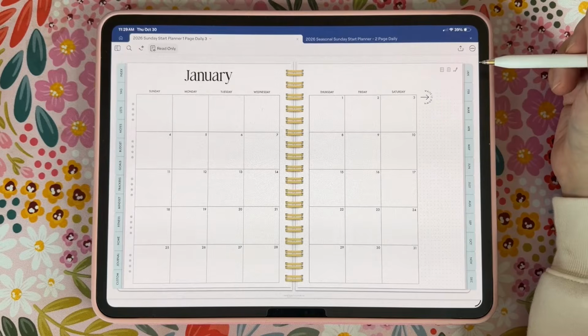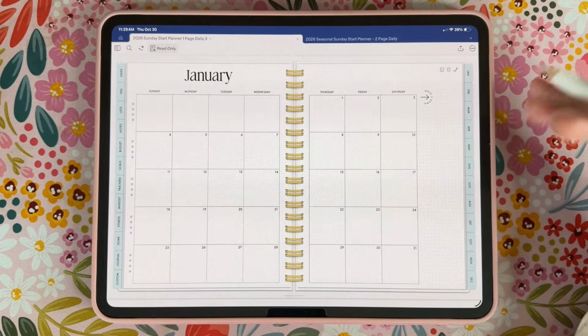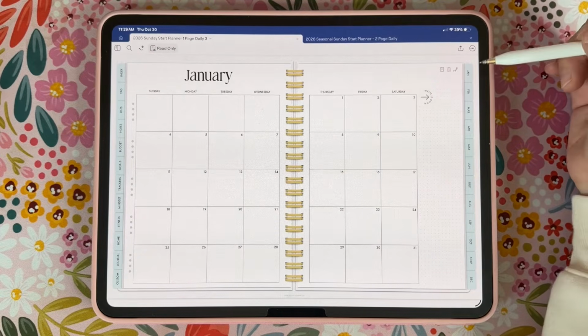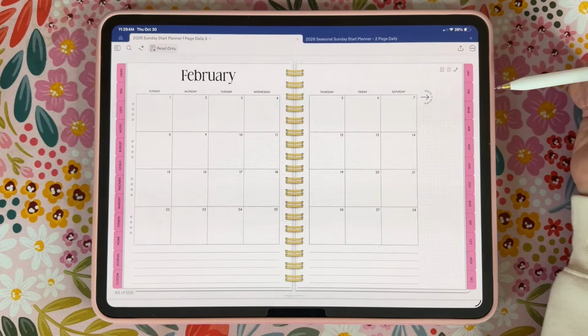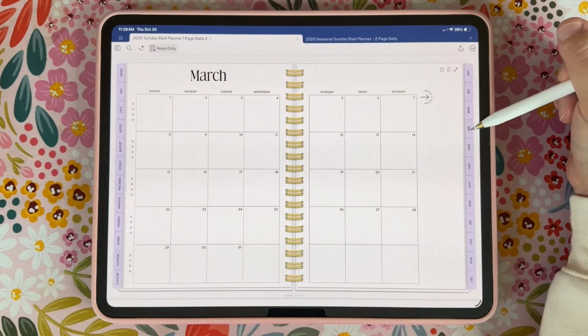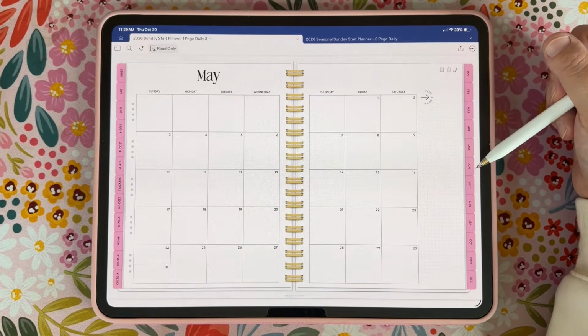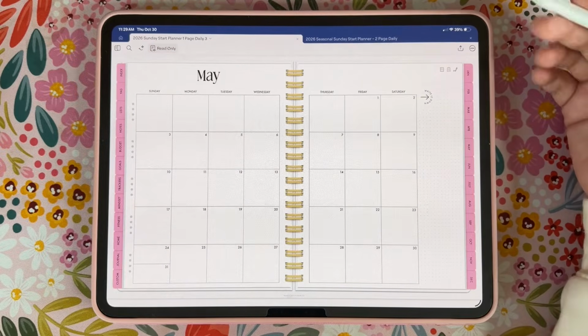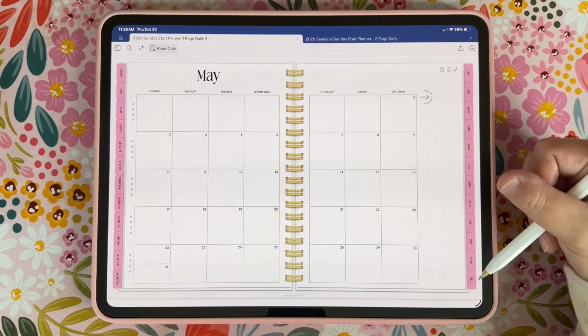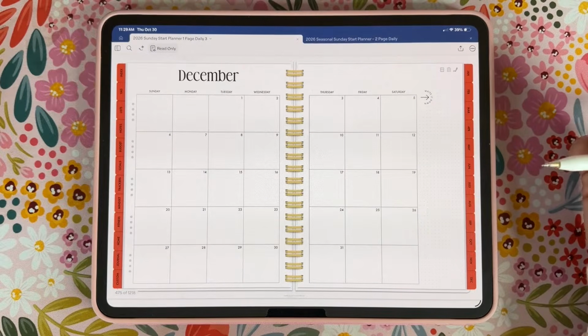Now, if you're using the seasonal planner, your tile colors change throughout the year. What that means is whenever you click on a different month of the year, the tile colors are going to be a different color. And these are most of the time the color of whatever stickers you may be using that month. So like in December, you're going to have red stickers to match Christmas.